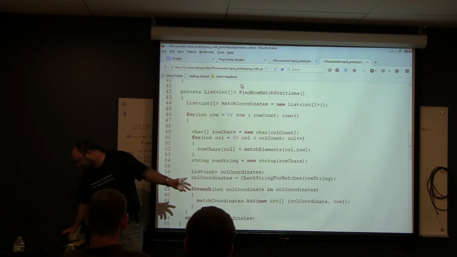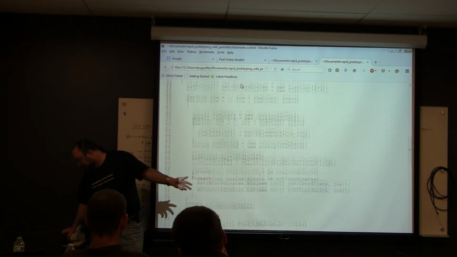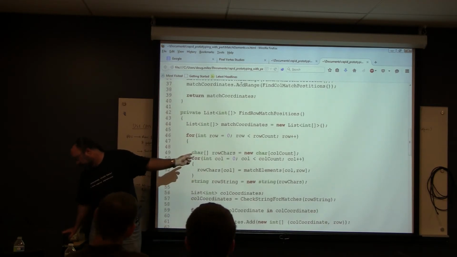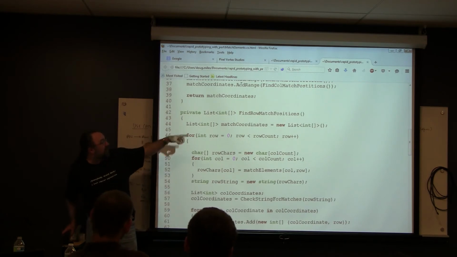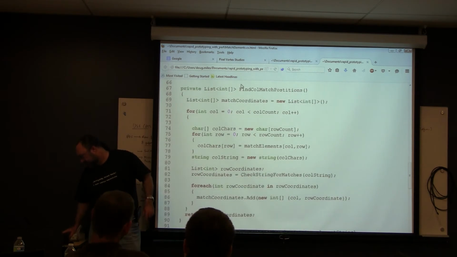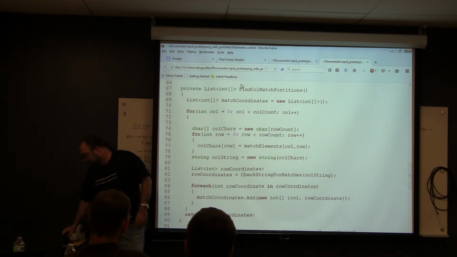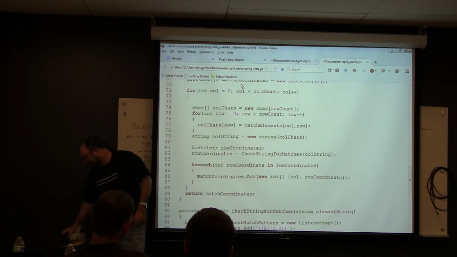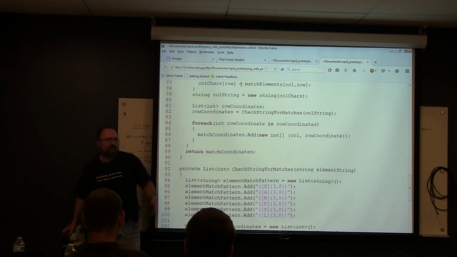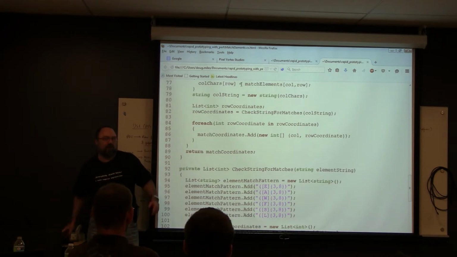Again, we have to do a little bit of looping, but not nearly as much. Okay, so I separated row at line 42, and then line 67, we've got column, where we do basically the same thing, just in the other direction. I might be able to refactor some of this code, but it was short enough that I felt like it was more clear to leave it separately rather than try to play funny tricks, just for what little code reuse I get, which is not a whole lot.